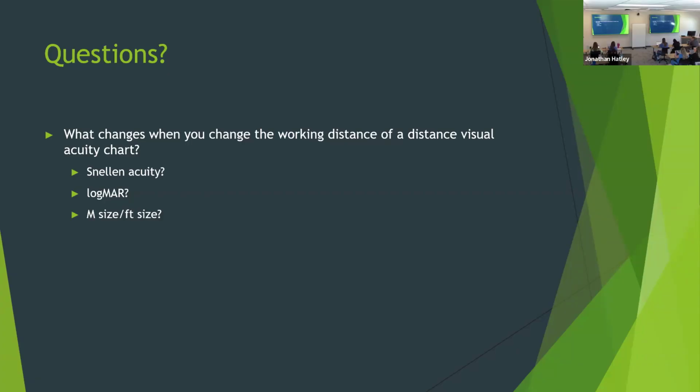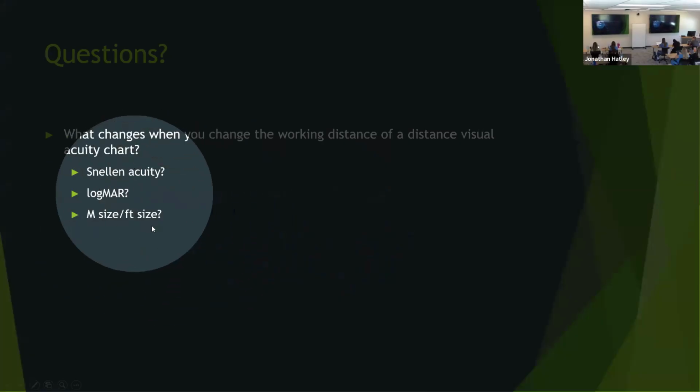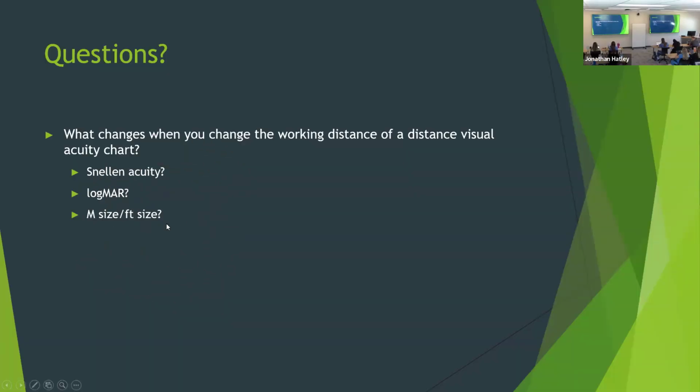So I threw some questions in here. In the interest of time, we can go over them in lab tomorrow when we have more time to chat. But think about these things. So we talked about Snellen acuity, how the denominator has to double if you have the working distance. Remember with M size, we don't have to do that. And then true, if you use legitimate foot letter size, we don't even have to do that. All we have to do is write the distance that the chart was at and the optotype size that the patient read, and that's it.